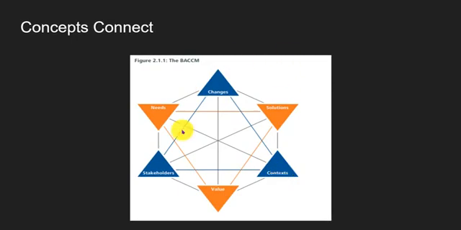Now, all of these concepts do intersect, okay, in one way, shape, or form. You can't just focus on changes without looking at solutions and understanding the context, the needs, the stakeholders, the people that are impacted, and the value that you're bringing. It's impossible. Okay. So that was an introduction to the BACCM.